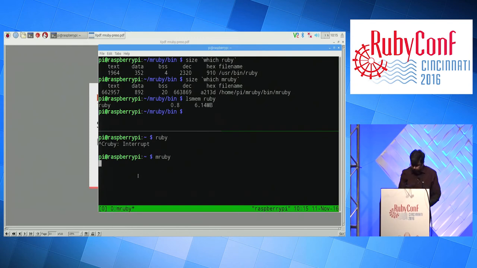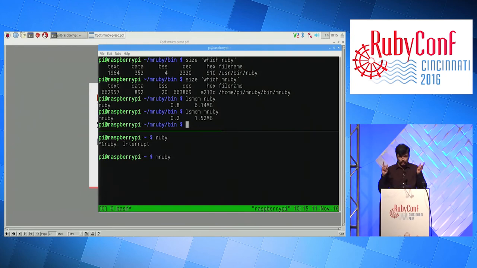I run mruby in this panel, and then run the same command. This would work on that small device. So that's how I look at it. So every program that you're running, you would want to use this tool, and I will make these tools available on the internet, those that I have either written myself or have copied from somebody else. And they will all be available by the end of this conference on GitHub. So that's how I look at the size of the memory that it consumes at runtime, not just the size of the compiled version on the hard disk, but also when it is actually running in memory.